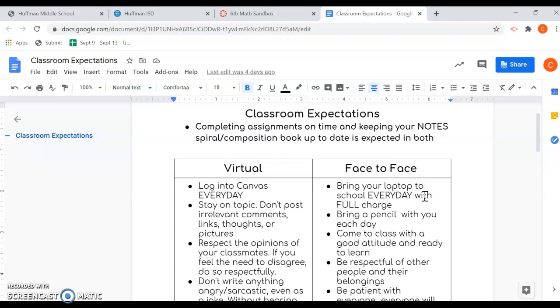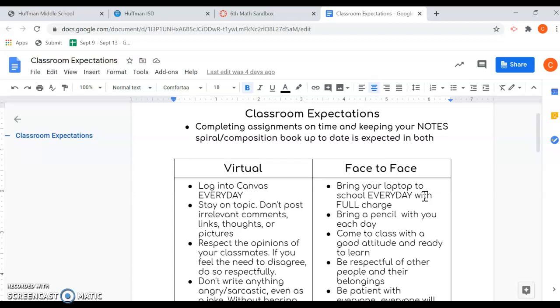You guys are actually going to start this notebook while you were at home. And those of you that choose to return to school, obviously we will keep adding. Those of you that are choosing to stay at home for the first 9 weeks, you're going to continue to add to your notebook. So there will be note pages that you can do. I'm going to have a link where you can either print them out if you have a printer. If you do not have a printer, that is okay. You're just going to have to handwrite the examples as we go. And as we get into our notebook, I will actually post for you guys how to set them up.